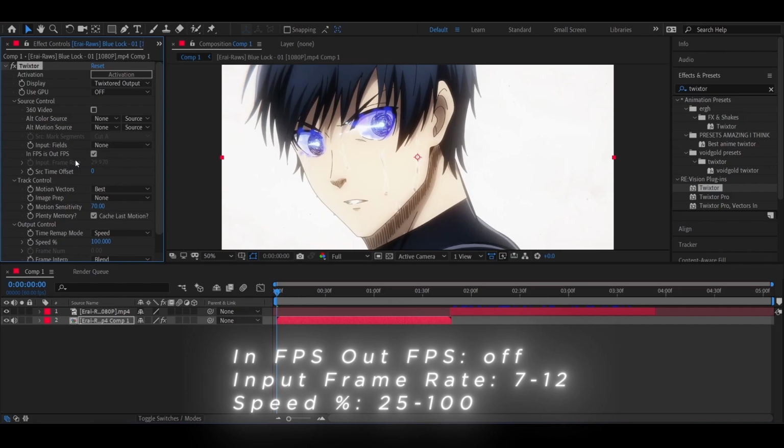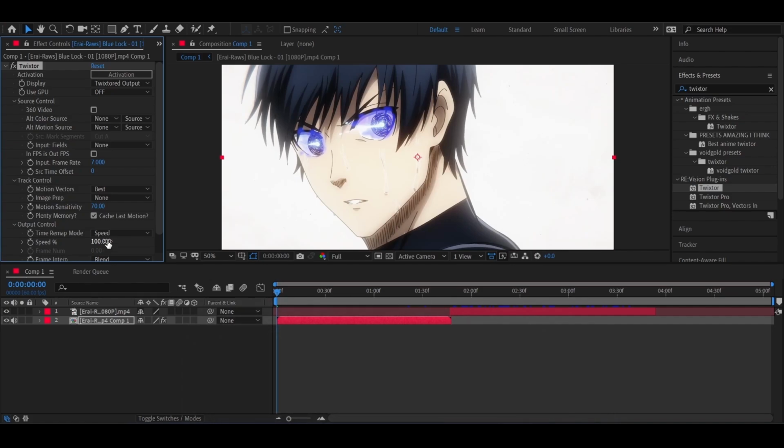But in here, we forgot one thing before, like those two things. You have to unhighlight this, and FPS is out, FPS. And then you're gonna have to change this to 7 from 29. And the speed varies from like 40 to 100, sometimes from 25 to 100. It's up to you, depending on the clip, depending on how you like it. I would assume 80 works here.